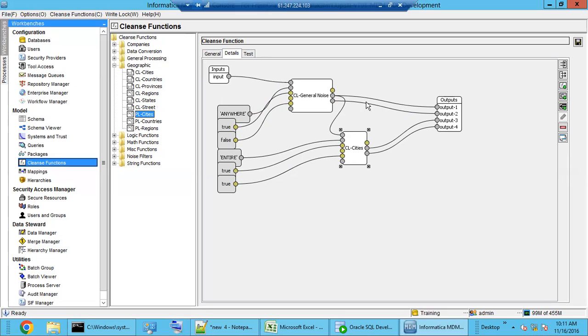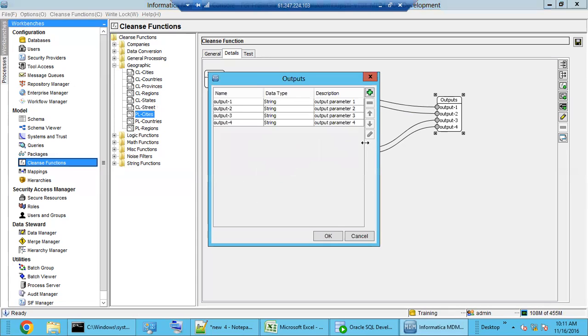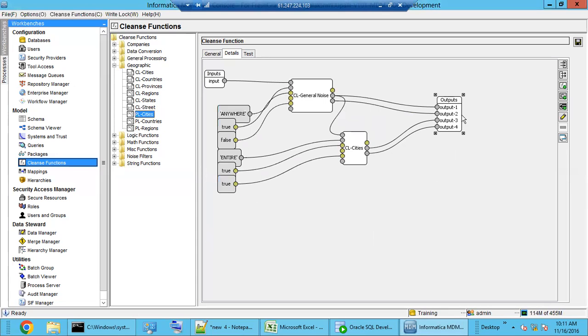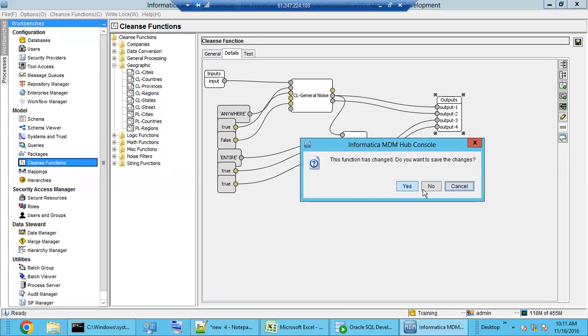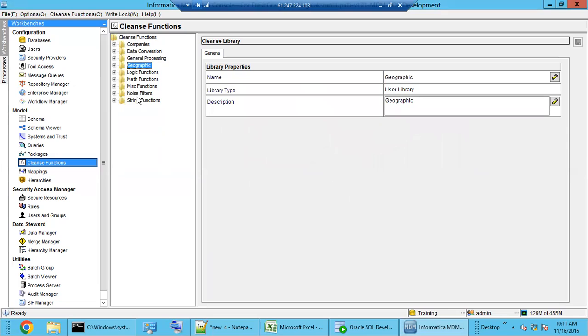That entire thing you can use as a function. You pass one input, and it gives the output, and this output you can use anywhere. On a high level, it's a nesting of a function within a function, and that option is available here. The geography and noise filter are the same at a high level: one just removes the noise, and the other just standardizes the geography-related data.